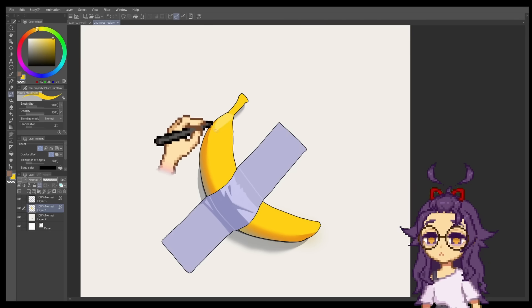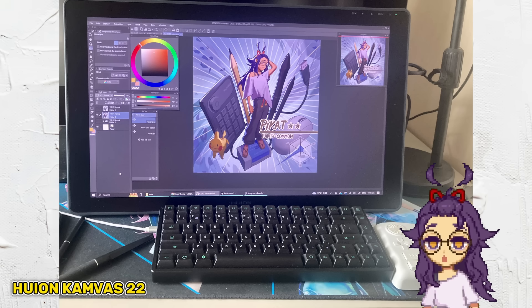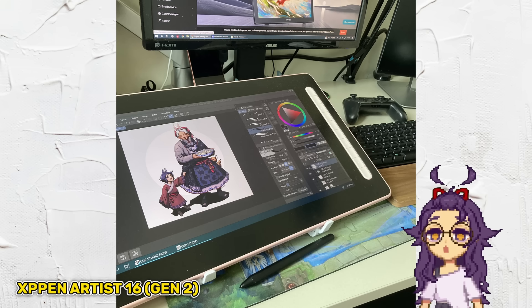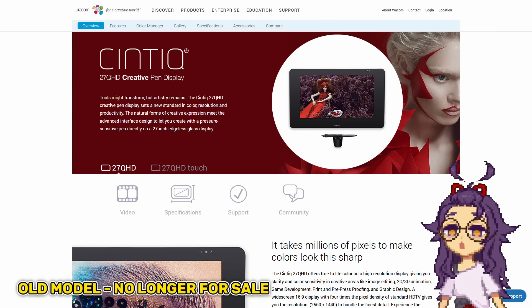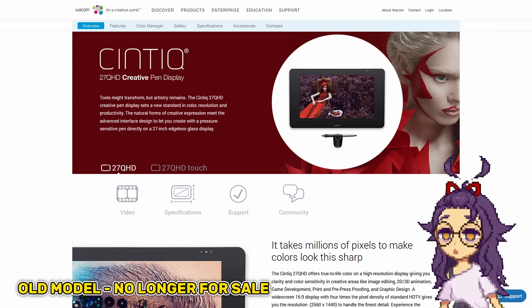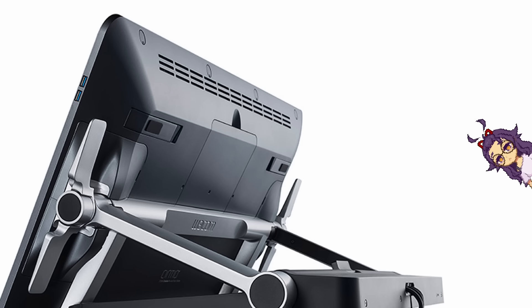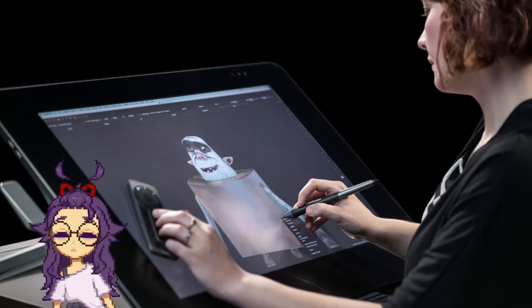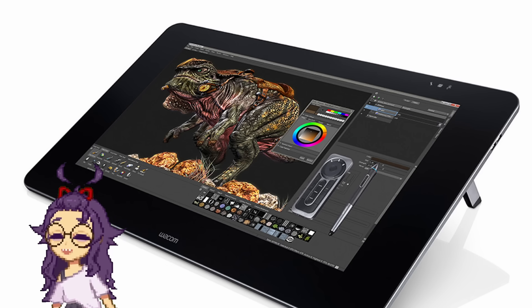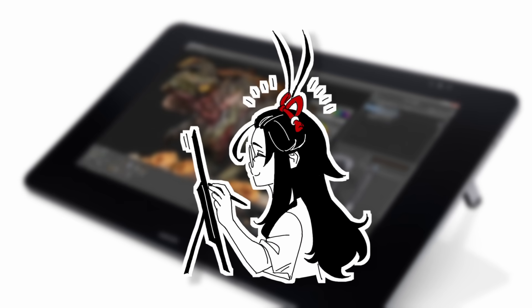But what if I'm at home? I've actually tried quite a few display tablets. The Huion canvas display tablets are perfectly serviceable, or any of the Gen 2 display tablets from XP-Pen. But I've used two specific tablets more than any other. The first is an old Wacom 27 QHD that I got from my old workplace — this thing is 27 inches, it's huge, especially when you pair it with an ergo stand. I genuinely can't even lift this thing. But the big screen makes it perfect for drawing, and even though it's pretty old it still has that industry standard pen accuracy and responsiveness. Since it's so big I can position it so that it's nearly vertical, which makes it much easier on my neck since I don't have to hunch over.